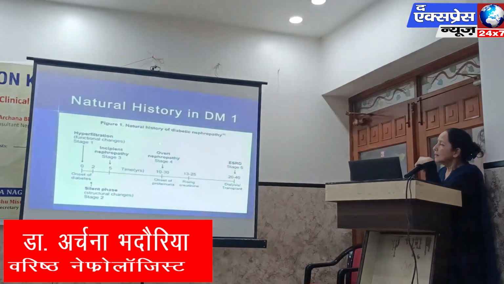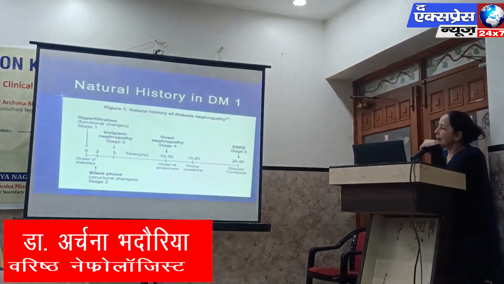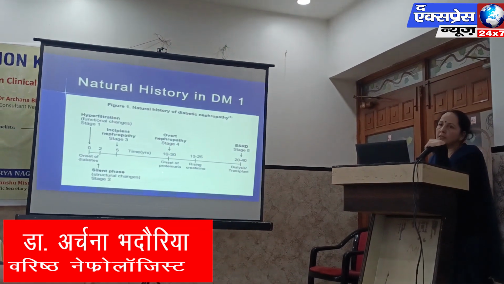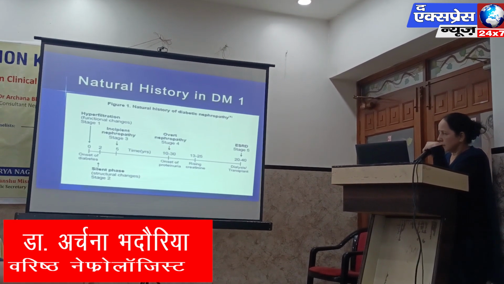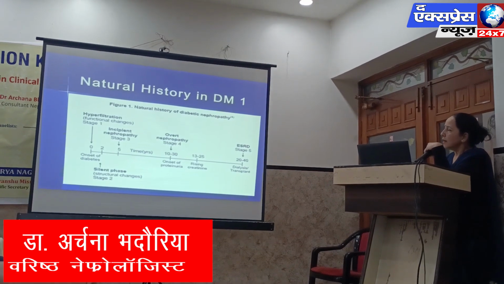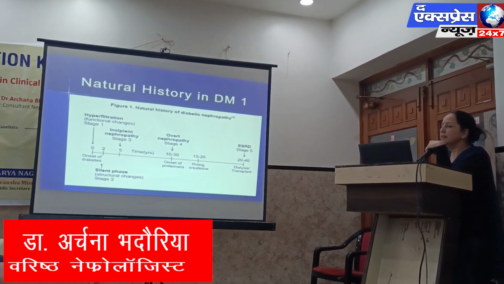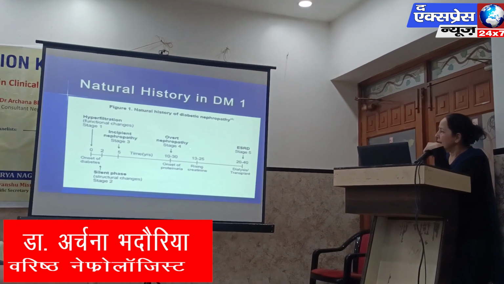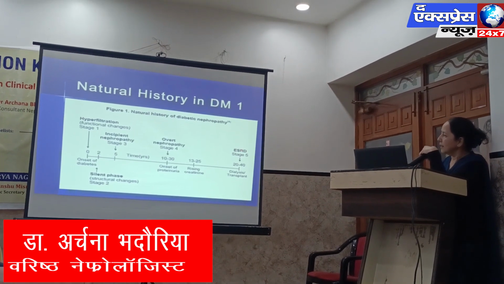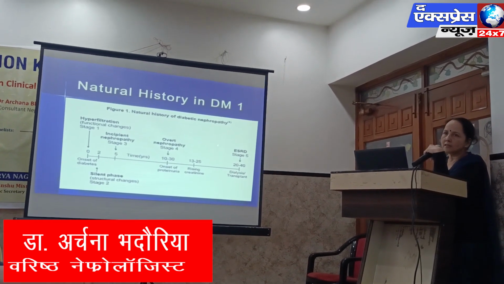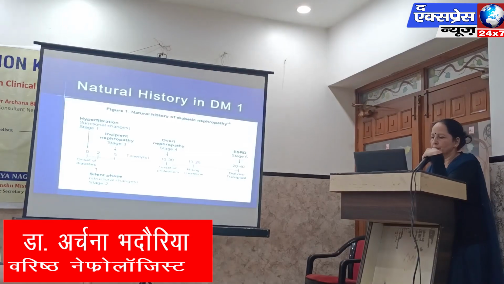At this stage, blood pressure also starts developing in these patients. And at this stage, retinopathy can also be detected. Still, the journey goes on, and after 2-3 years of this overt nephropathy, the renal function starts declining. And it is a matter of 3 to 5 years that the patient enters the ESRD stage, or stage 5, and has to be then offered dialysis and transplant.